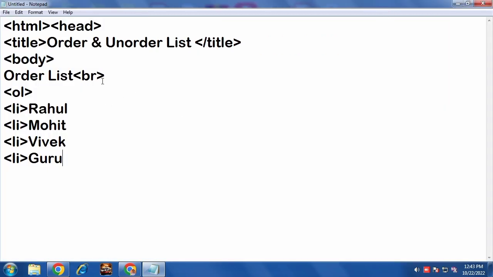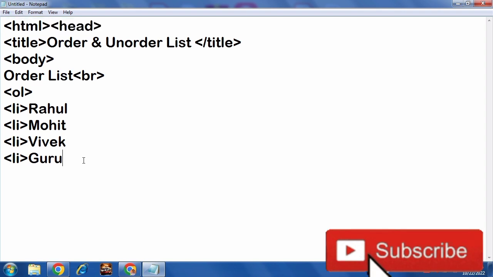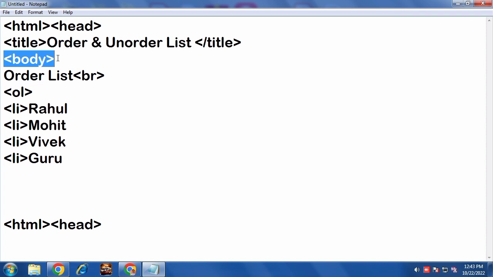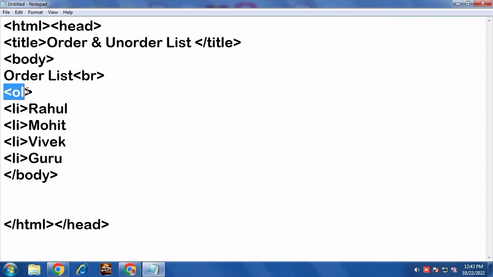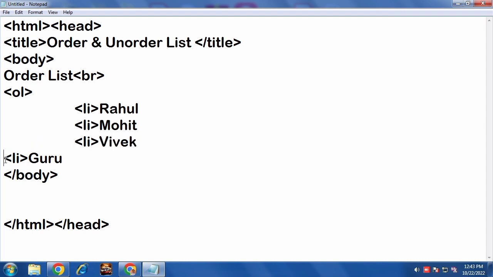Then I have to close the head. I'll keep that for last because I have to show another list also. To help you understand, first I'll close the body here. You can see I have to put a slash. Whichever tags you have opened, you have to close compulsorily. If you don't close them, the program will not execute. Now you can see I did not close the ol here. I opened the ordered list but did not close it. I'm doing it like this, separately, so you can understand easily.